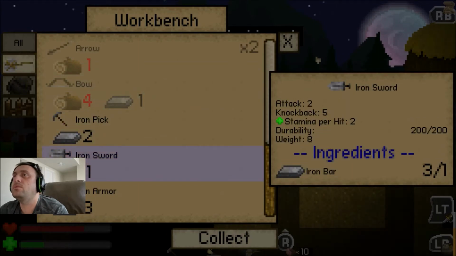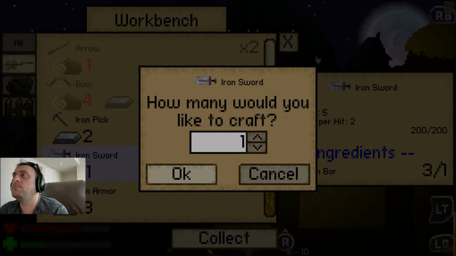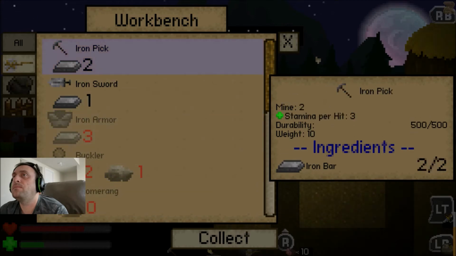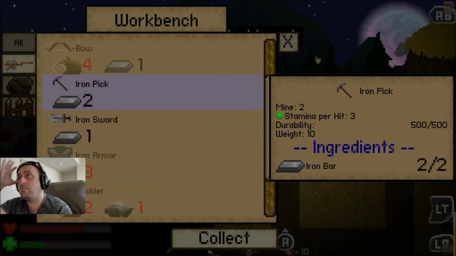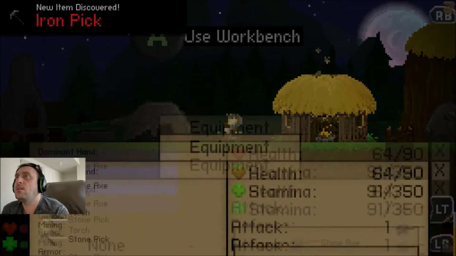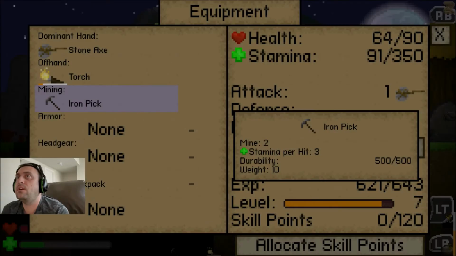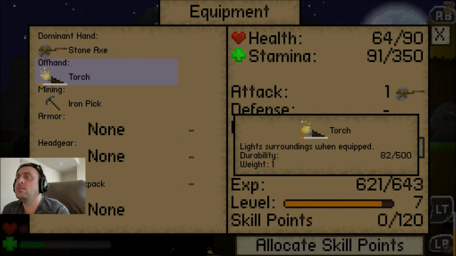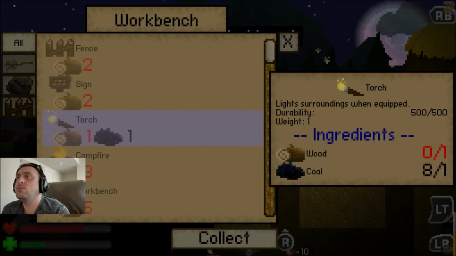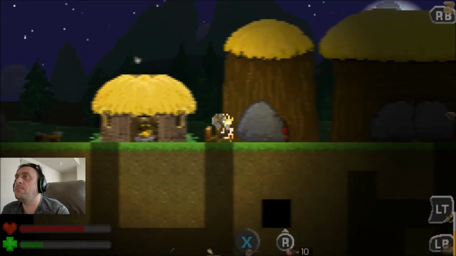Okay, we can make an iron sword out of one, so let's do that. And we can make an iron pick out of the other two. Let's do that while we have it. We'll need to be able to get through some harder materials down below the dirt, and this will help us do that. So let's grab that. And then we can go and set that to our mining selection. And I think we want to make some torches as well. Wood and coal. So let's grab that.